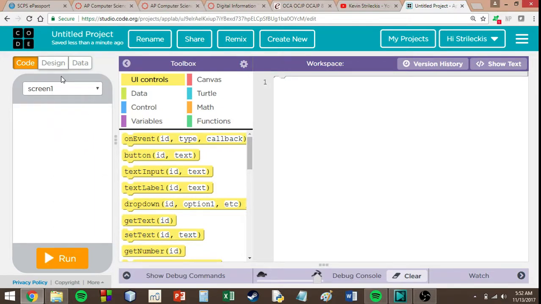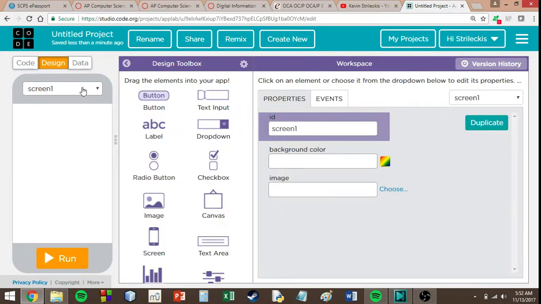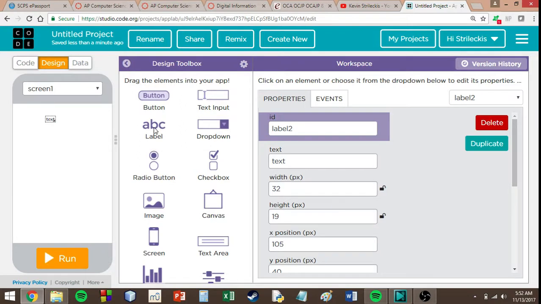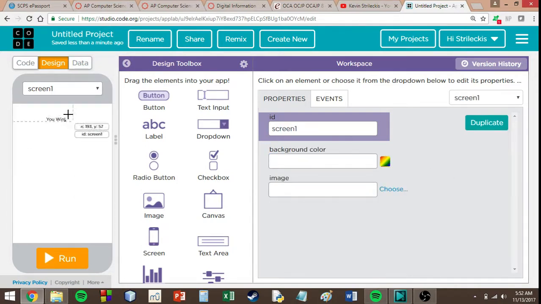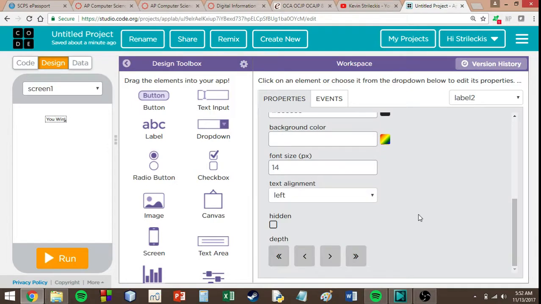So let's go ahead and get to that. I'm on code.org's app lab. Link should be up in eCampus. And I'm going to start off by going to this design tab here. And I'm going to drag out a label. The label, please don't use the text input or the text area. Please use the label. A label is something we're going to use for writing down how the person actually did in our game, whether or not they won or lost.